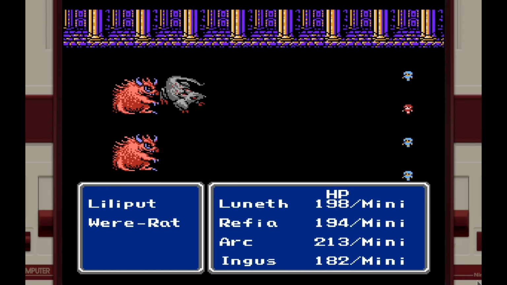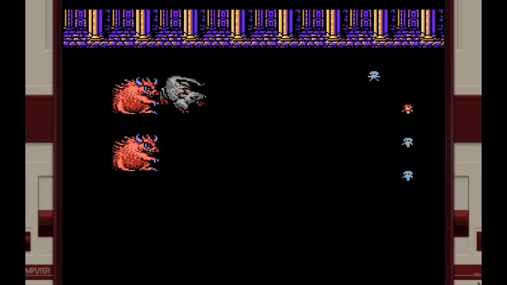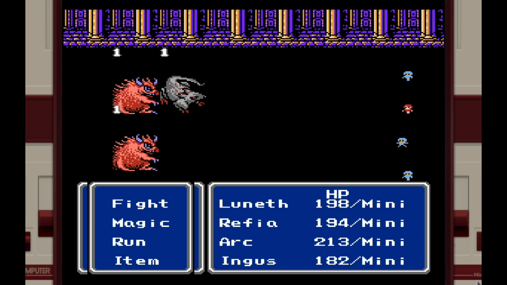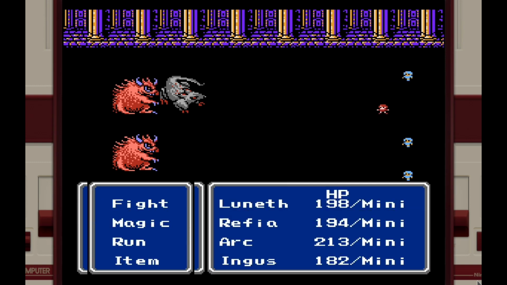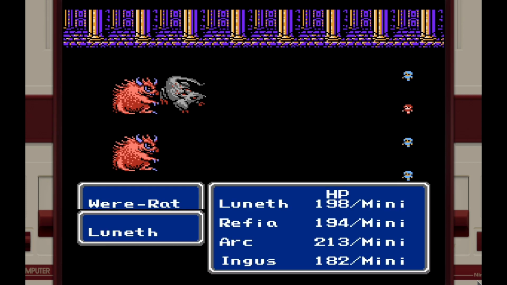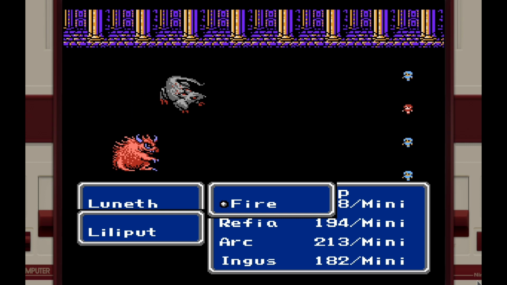Here's another one. We got Were-Rat. And then the other guys we've already seen. You know, actually, I'm gonna single target each of them, because depending on the turn order, at least then we might take one of them out in one hit so they don't get to go. Okay, that's enough to get the rat too.